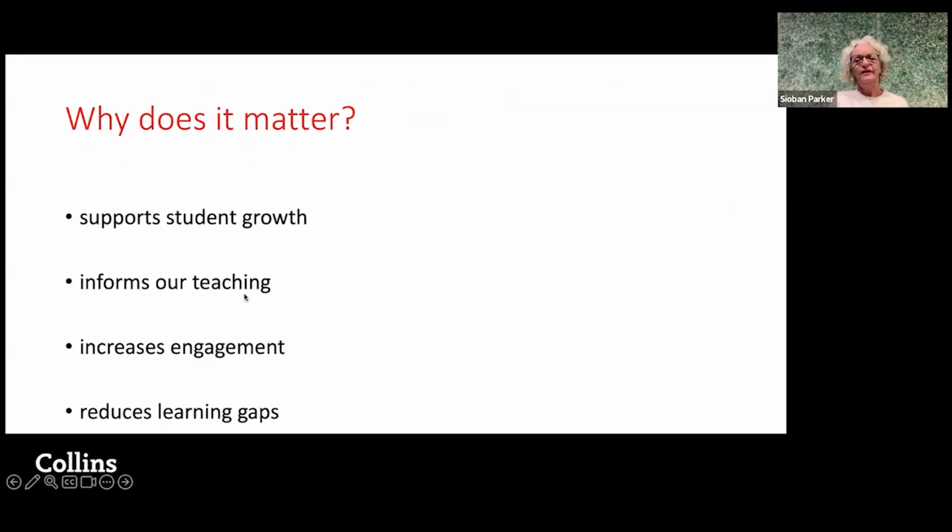So, why does it matter? You may be thinking, hold on, I have got to train students for exams. I don't have time to do all these little things like exit tickets or online quizzes. But think, it does matter, because it will support your student growth.